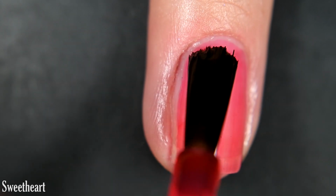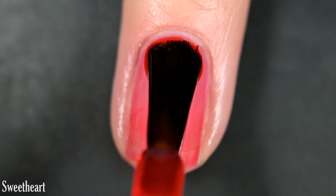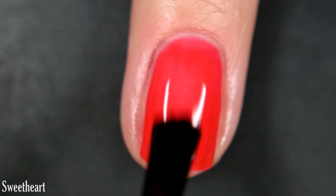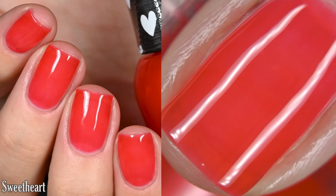I really enjoy a red jelly. I feel like every glitter that you put in between them just looks really, really good, so I'm happy to have this one in my collection. Again, I did 2 coats. I didn't have full coverage, but I was happy with it, and it will dry nice and glossy.